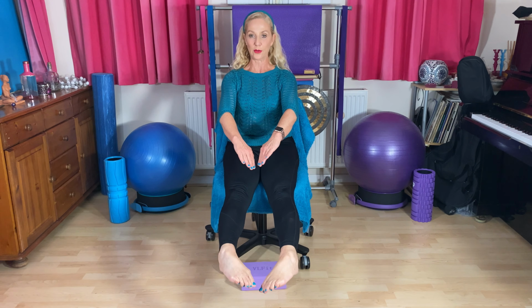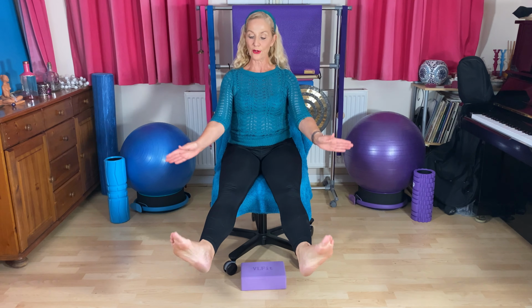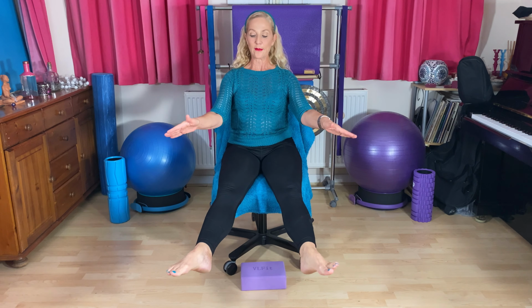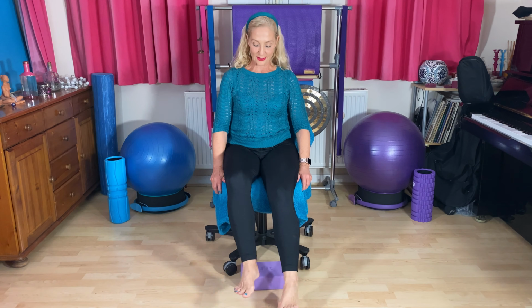Straighten the legs again. We're going to do grumpy toes, so bring the toes in and point them down. Bring them up and over. So we're moving the ankles, not the legs. There'll be a little bit of movement in the legs, but mostly in the feet and the ankles. Lift up and over. One leg at a time, or you can do both. Smiley feet and grumpy feet. And relax, have a little shake of the legs.